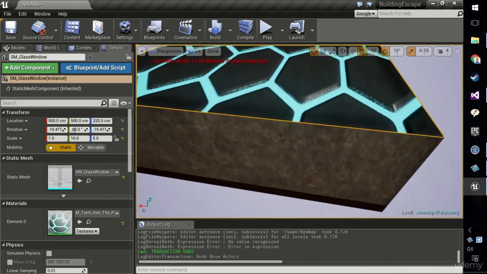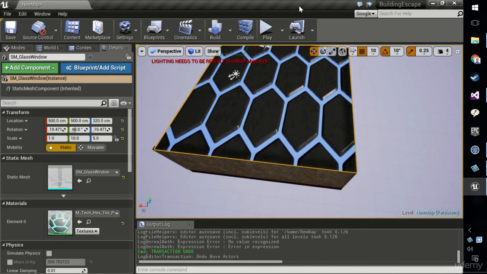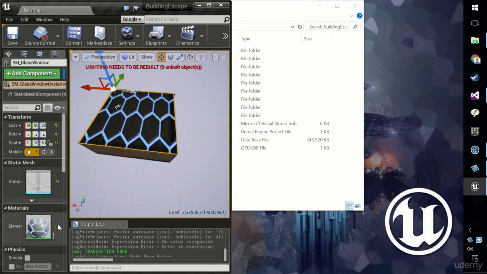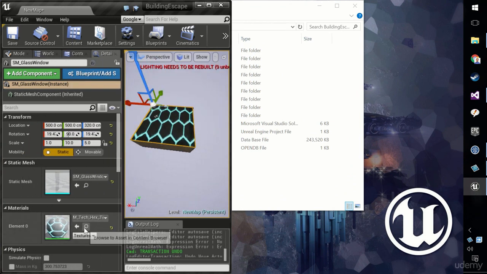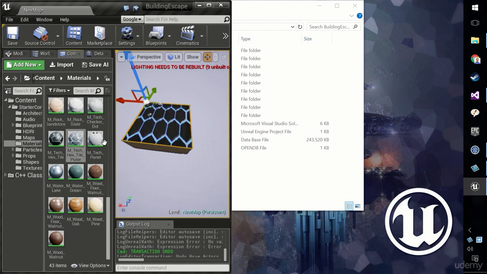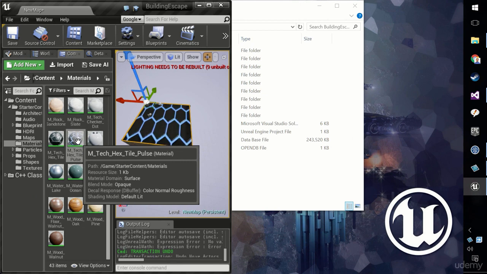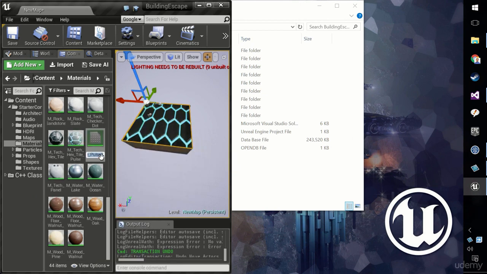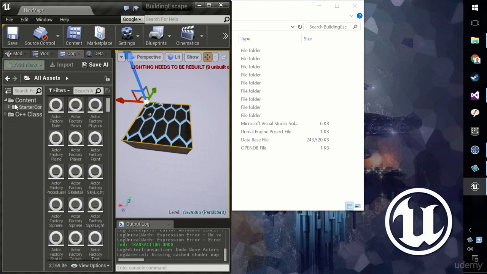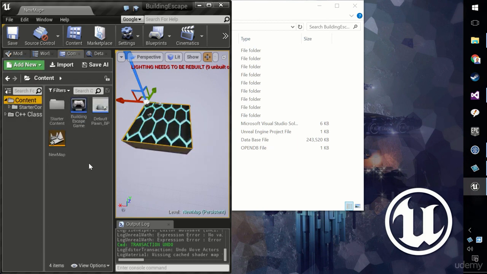Let's go and look at this texture in the texture editor. What I'm going to do is make the Unreal Editor only half of the screen like that. Then I'm going to go to the texture. Now one way to get to it is to just click on the magnifying glass. Now, before you edit this texture, you've got a choice. Do you want to use the actual texture and edit that, or do you want to make a copy of it? Well, I think we're going to make a copy of this. I'm going to duplicate it. I'm going to call it my underscore pulse. And I'm going to put that actually straight in content, not in the starter pack. All right.